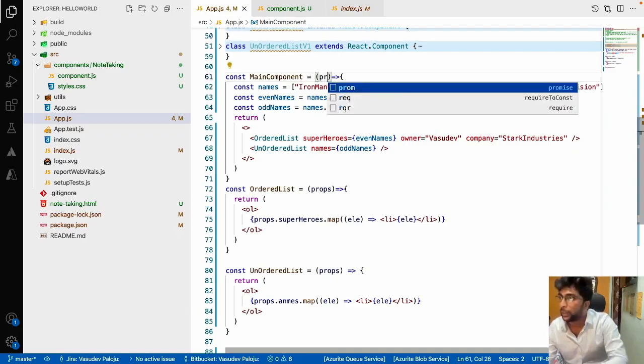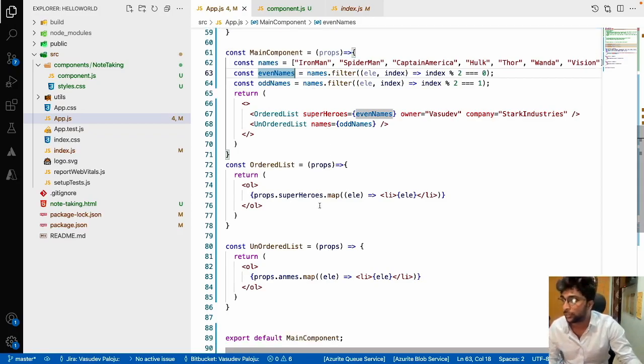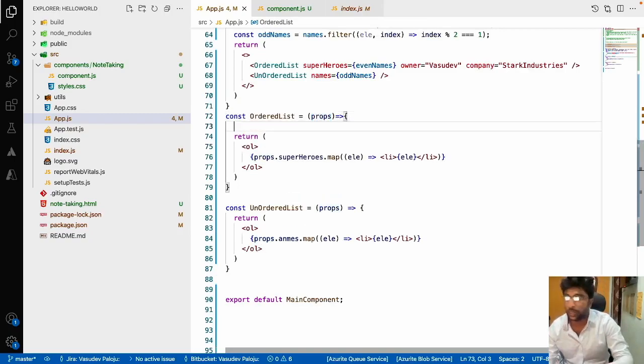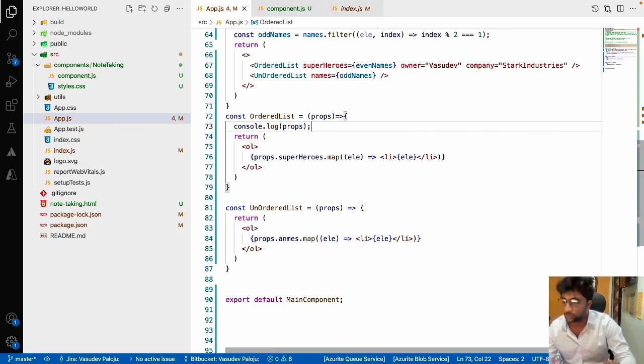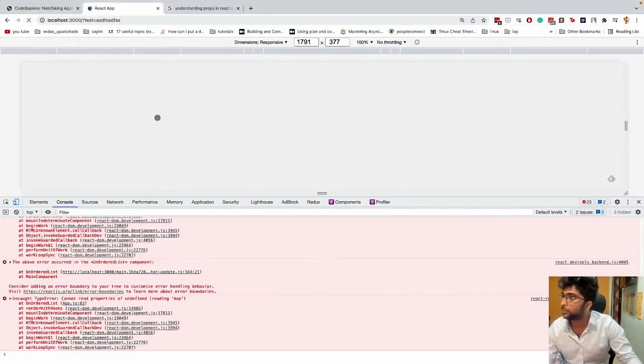Every component by default receives the first argument, props. And who is injecting that props? React, the library, is doing that for you. Now props dot names, and similarly I'll console.log what we are receiving in the props. It will be one and the same.